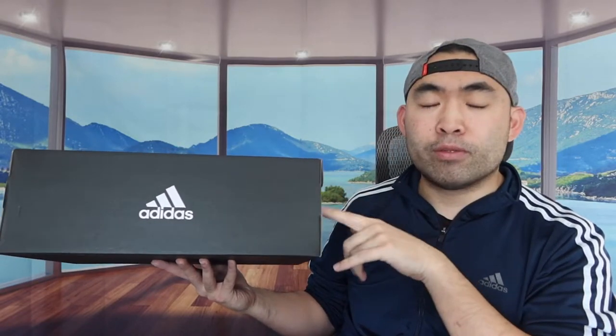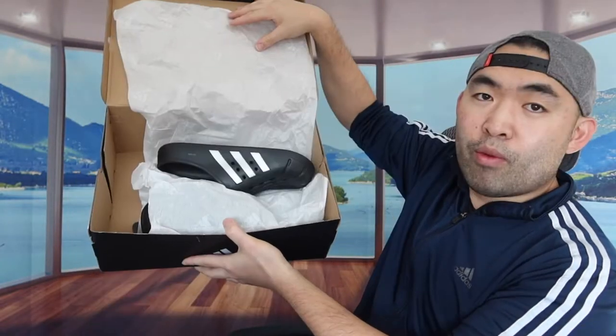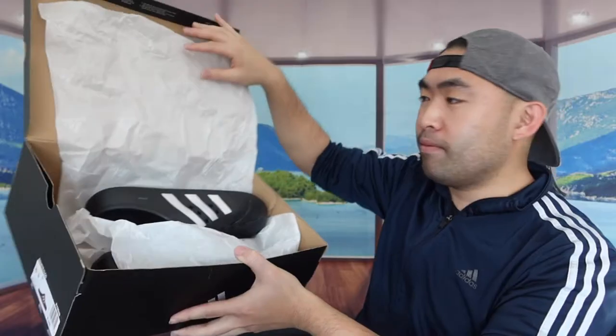But first things first, I'm actually opening the product to show you guys what the actual product looks like. All right, so when you first open the product, this is what it looks like. And when you take off the wrapper, this is basically what the slide looks like. So I'm just gonna take it out to show you what it actually looks like. All right, so when you first take it out, this is basically what it looks like.